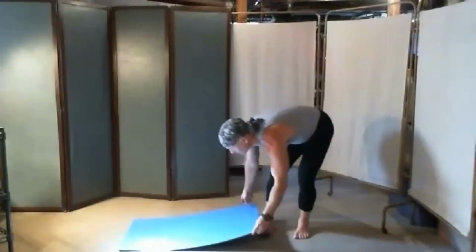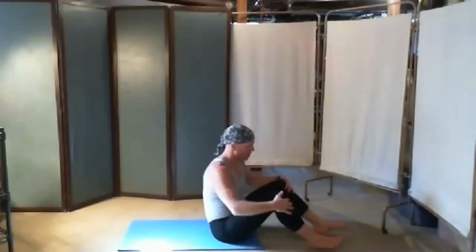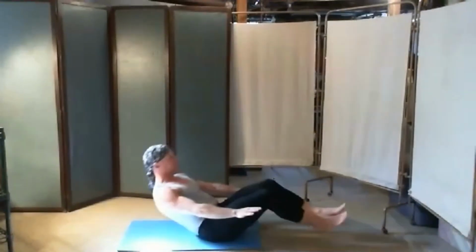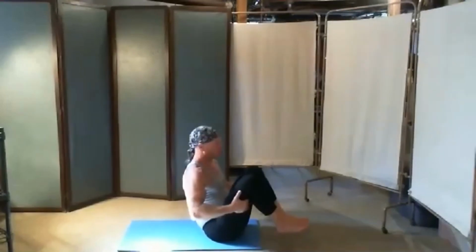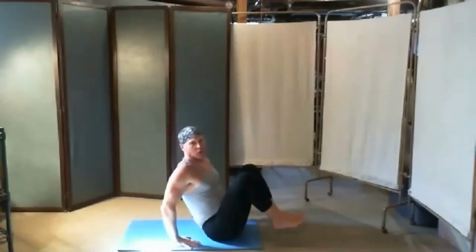The jackhammer is your modification, which is a lot like the first move we did, the TV, right? It's this one. Arms are low, curl the knees in as you sit up. You can pull your legs if you need to. You can push yourself up if you need to. So that's the modification. It's just getting your body into more of a sit-up position.